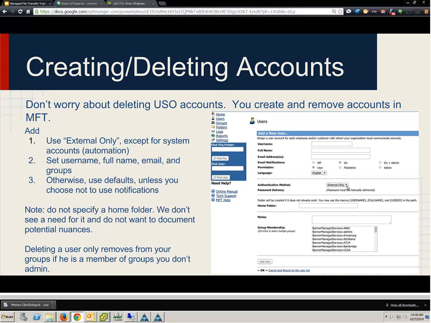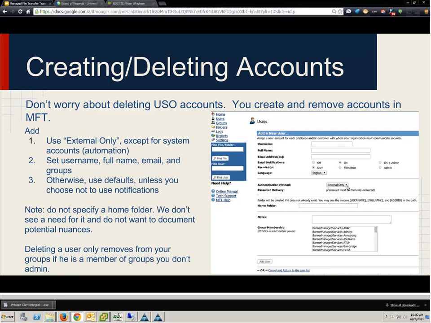So let's say you are able to create users, but if you create a user and then somebody in the GBES project or in some other project adds that user into their groups, then that user needs to be there. And if you decide to remove them from your group, you don't want to disable access.